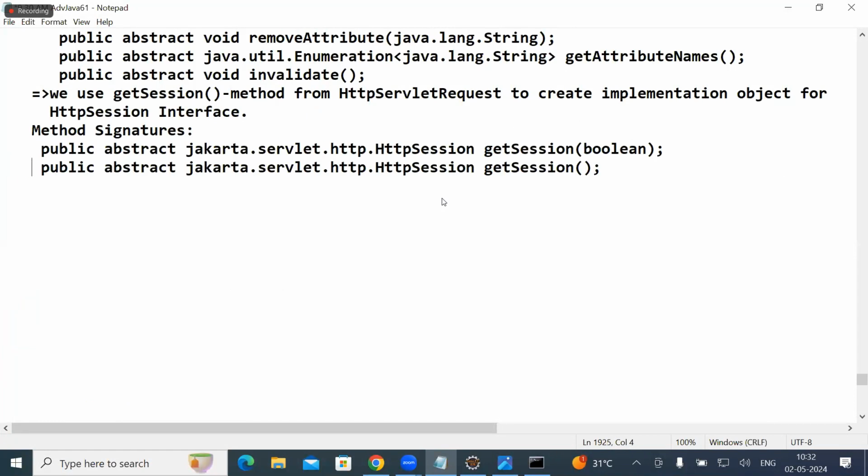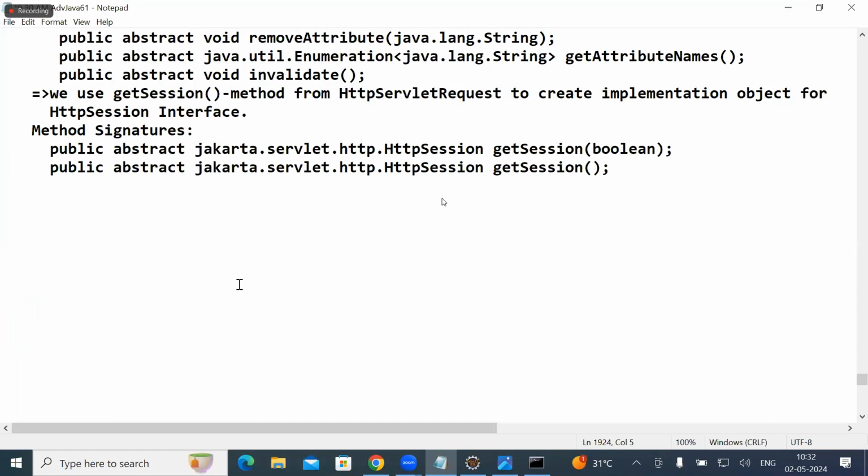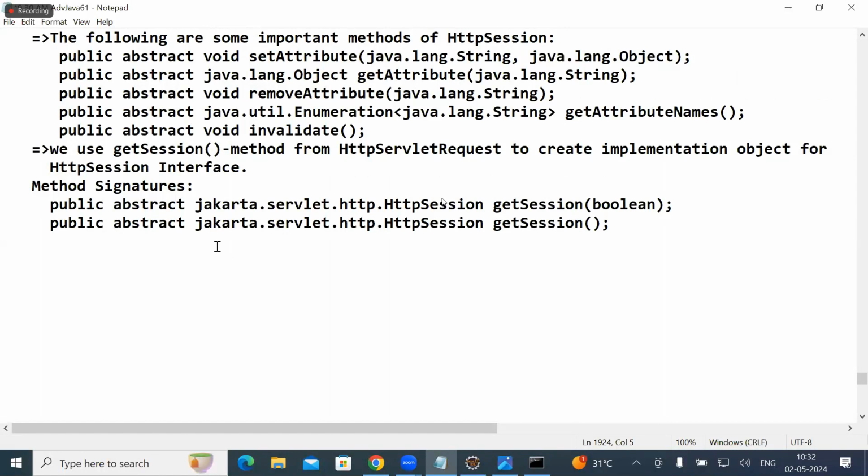Write these two methods. One with parameter Boolean, one without parameter.